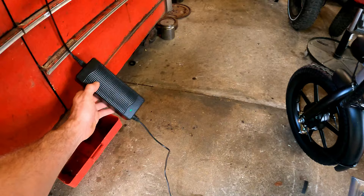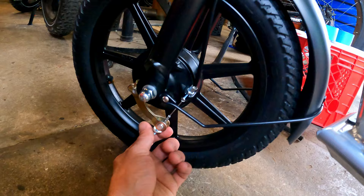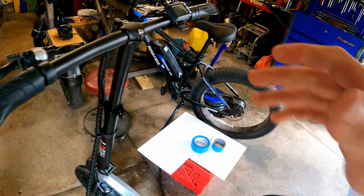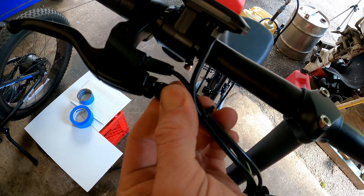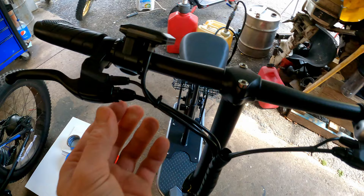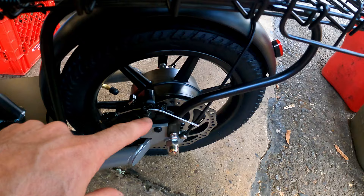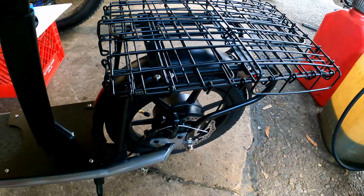Next day — green light, so I'll unplug the charger and put the dust cap back in place. Brake adjustment on the front is super easy: spin this in for adjustment, then lift and confirm the wheel still spins freely. The second adjustment is up top — loosen the lock nut for a micro-adjustment. I recommend pointing that little groove downward so water doesn't get jammed into the cable. For the rear brakes, loosen the five-millimeter bolt and pull the cable through a bit until it's taut, then spin the wheel to confirm it's not binding.